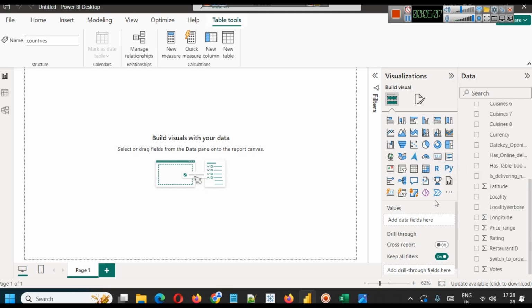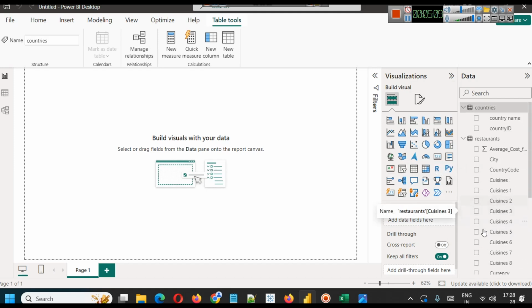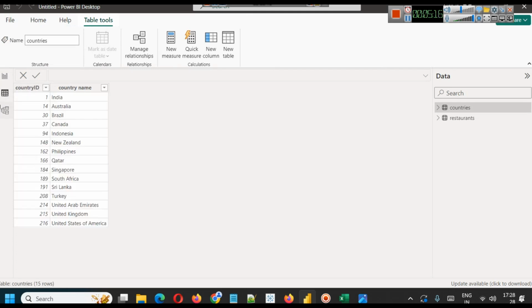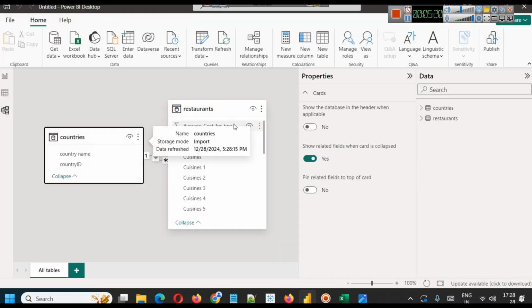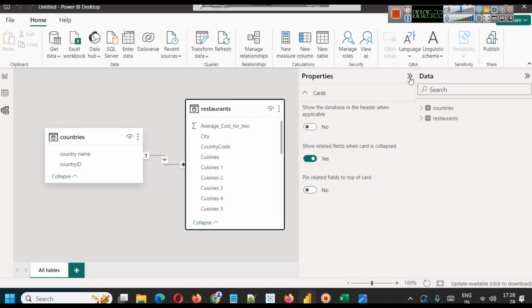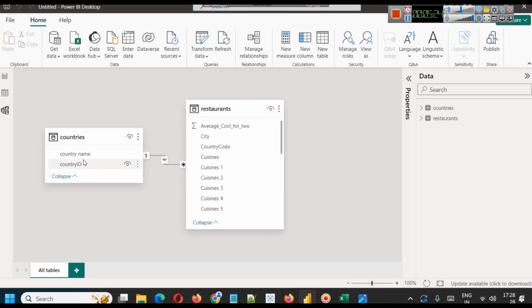Okay, this way we have now two tables. In Power BI, you have a report view, you have a table view, and you also have a model view. You can see in model view, it has automatically created a model. When you take your mouse over this, it may already be there in the Excel file. That's why we don't have to create this.